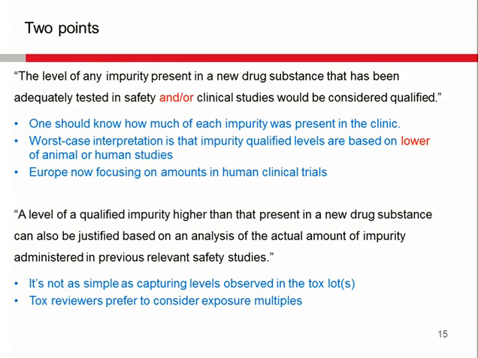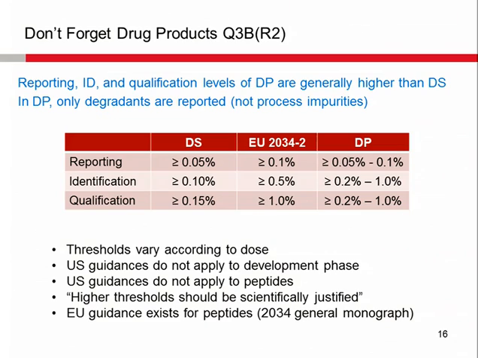The other one is, what's always clear is your level in a tox lot isn't actually related to how much you're going to end up with. It's loosely correlated, but it's not. If you have 0.2 in a tox lot, your qualification level isn't 0.2. You have to do more complex calculations, and I'll show you that in the next couple of slides.